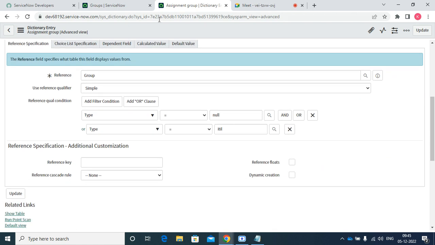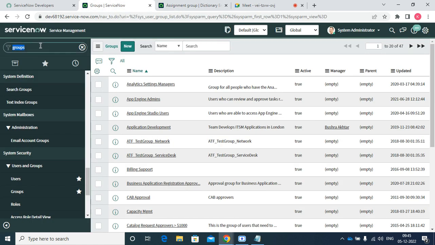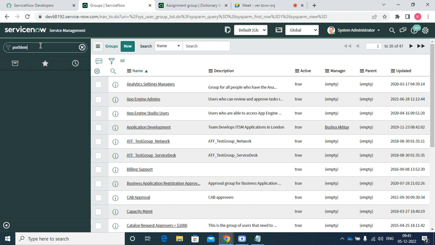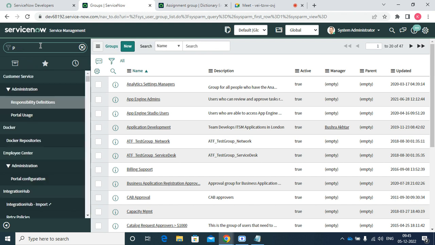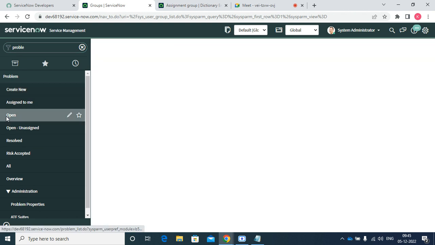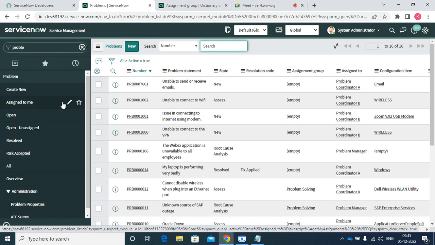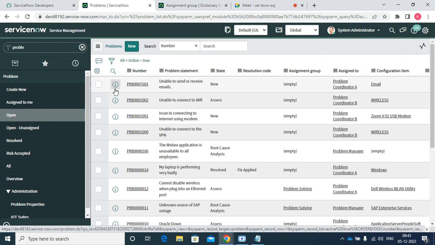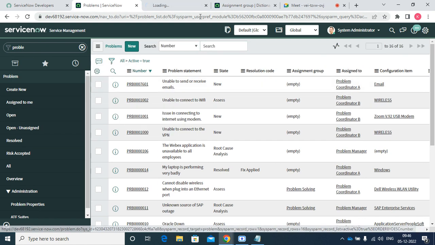These are the visible ones. The problem is, for example, I open the problem table. Don't worry, I will explain what the problem is and what the incident is, everything, later. Right now we have a topic, that's the reason I'm saying this.